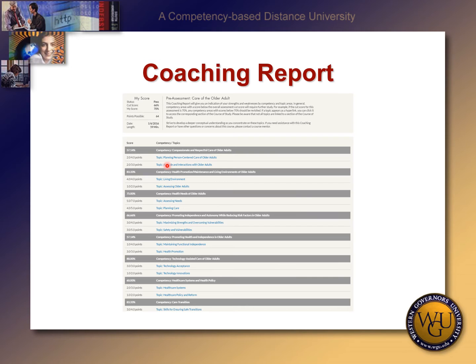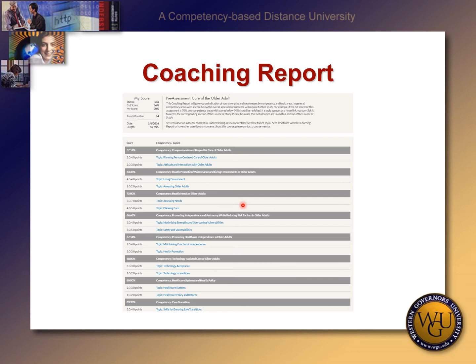For the next competency, they scored an 83%. That is well above the cut score. So this is obviously an area that they already have this information. So instead of skipping it because you already know it, you still want to scan through it and make sure that nothing jumps out as something that you aren't familiar with, because your test is going to be an NCLEX style test. We are back to critical thinking again, an NCLEX style test for all your testing. So don't skip ones you score well in, but don't read everything. Just look through the material and make sure that you are familiar with it.